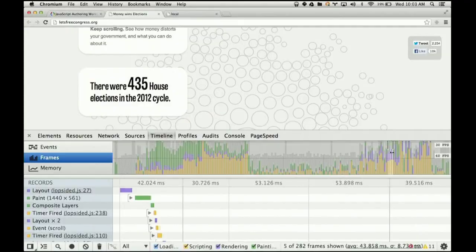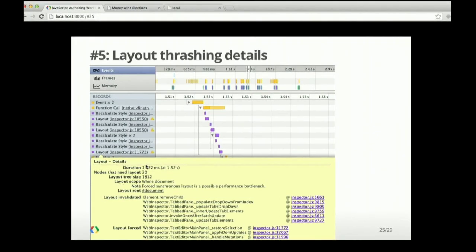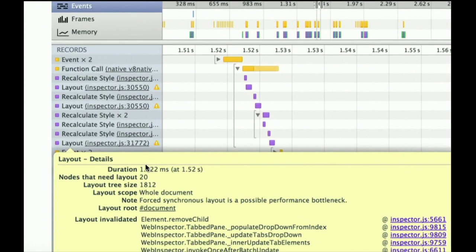Lastly, layout thrashing. Back in this timeline here, we're seeing a good amount of time spent in layout. And here, we're able to identify a bunch of stuff. If you have a DOM-heavy web application, you might see something like this, where you're doing layout and layout and layout, and there's no paint. You're doing all this work. You're asking the browser to do all this work, and the user's never seen a lot of it. And this is a problem. So DevTools is going to tell you that with this little icon, and it's a possible performance bottleneck.